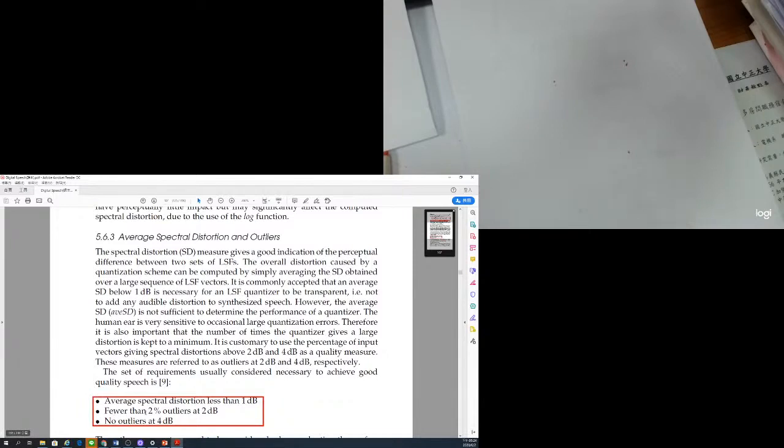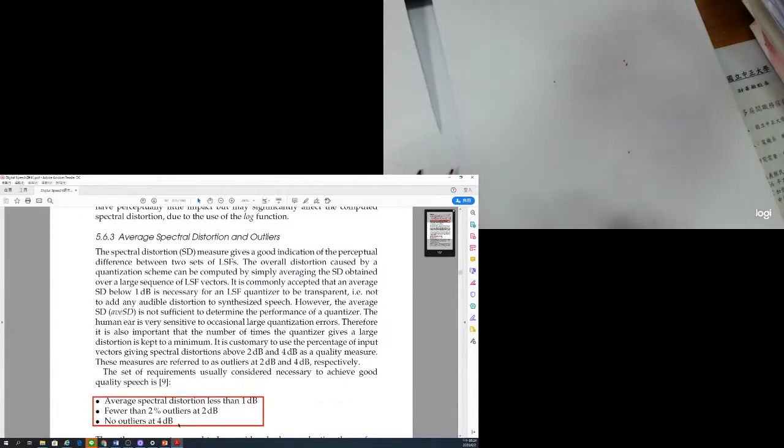And we hope the outlier speech frames, the number of frames between 1 dB and 2 dB, should be fewer than 2%. And no outlier over 4 dB.